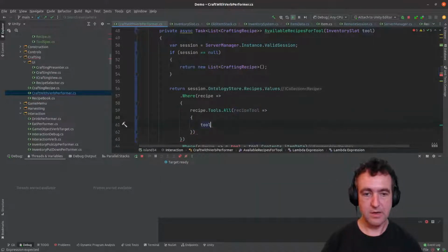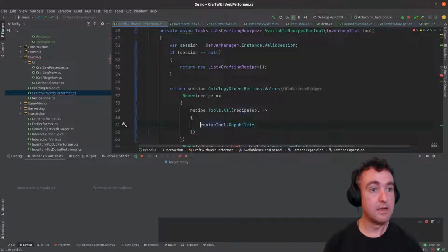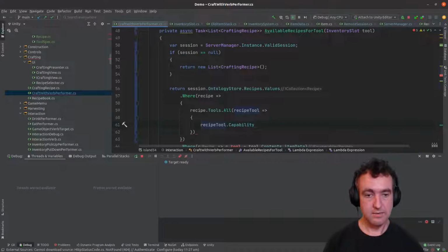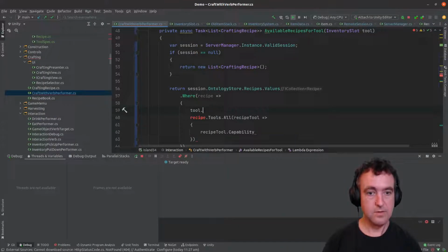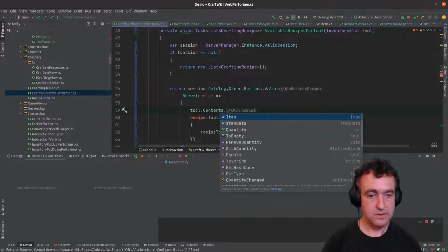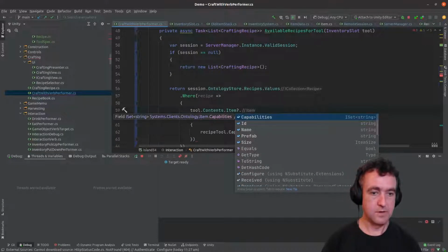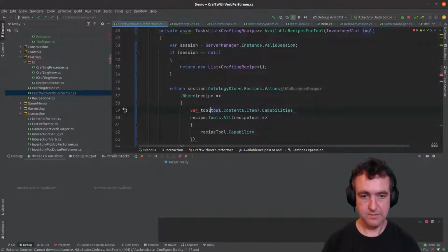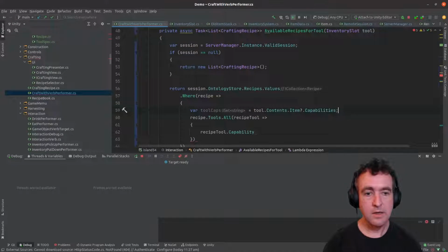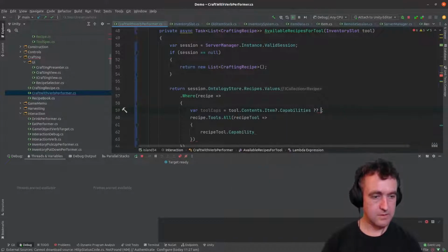Recipe tool. Say that the recipe tool dot capability, wow, it's not trivial. Empty set.